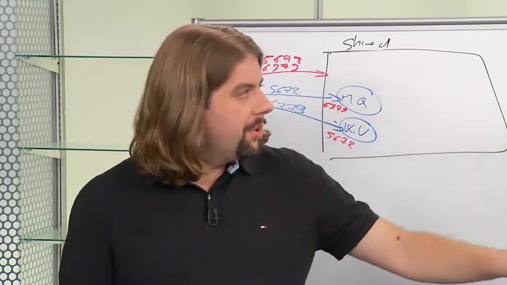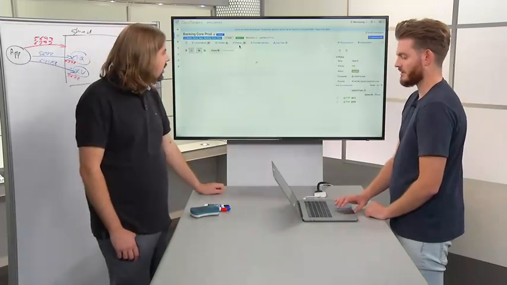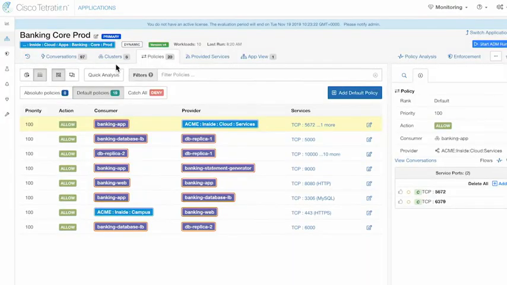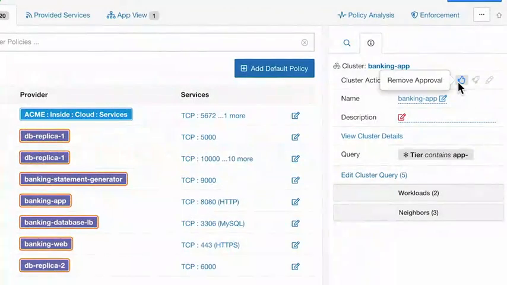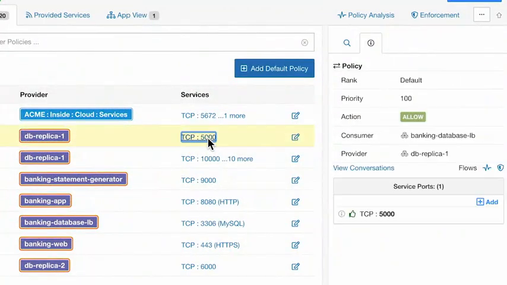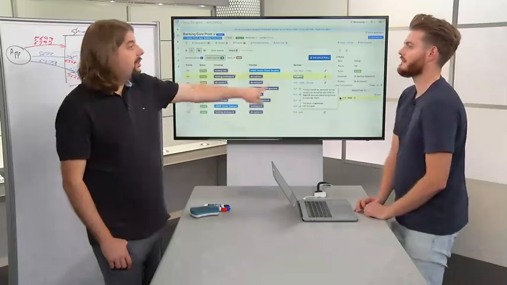I see. Do you mind just showing us which thumbs up you're talking about? You know, there's two of them, that's why I'm asking. That's a good question. So there's a thumbs up that relates to the cluster itself. You can see that this cluster has a thumbs up. Okay. And there is also a thumbs up that relates to the actual policy. Okay, I see. And the one you're referring to here is a thumbs up for the policy.